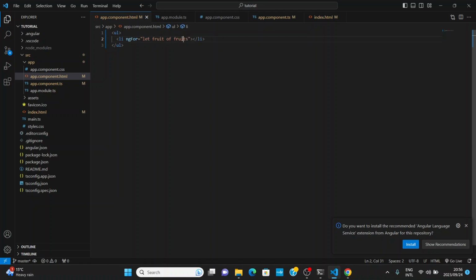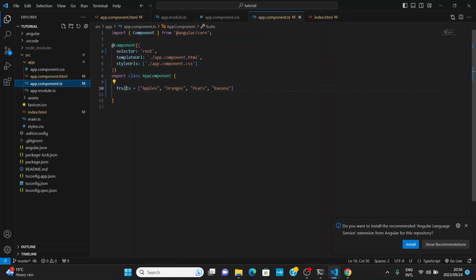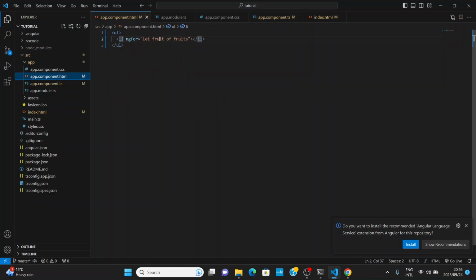So fruits refers to the name of the array property that we have in our component, and fruit is going to represent each of those items. So we can use string interpolation to print out each of the fruits. So we'll say fruit, which is this variable over here.